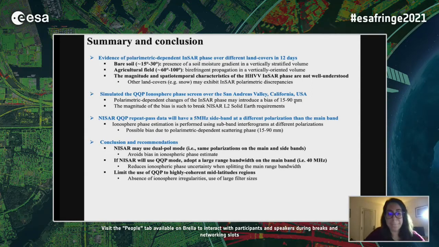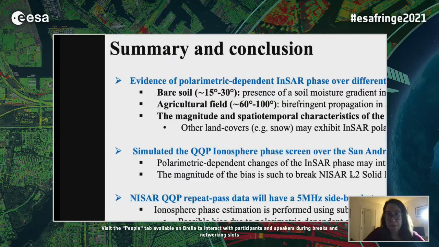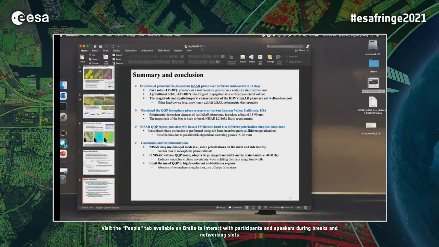Thank you. Thank you, Virginia. Very clear presentation. We move to our second talk by Masato Furuya. His talk is presenting some other effect that can also spoil the performance of the split spectrum method. And his talk is entitled Troposphere, Dispersive Phase Anomalies During Heavy Rain Detected by L-band InSAR.